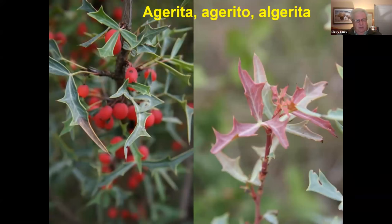The holly-like leaves are very sharp-tipped. They will certainly poke you. The cattle and deer don't graze this plant at all. These red berries were used by early homesteaders to make jams and jellies. They would take a wagon sheet, the tarp that was on their old wagon, and spread it around the base of the plant, tuck it up underneath it, and take sticks and beat the bushes to knock these berries off and gather them up on that tarp and make jelly.